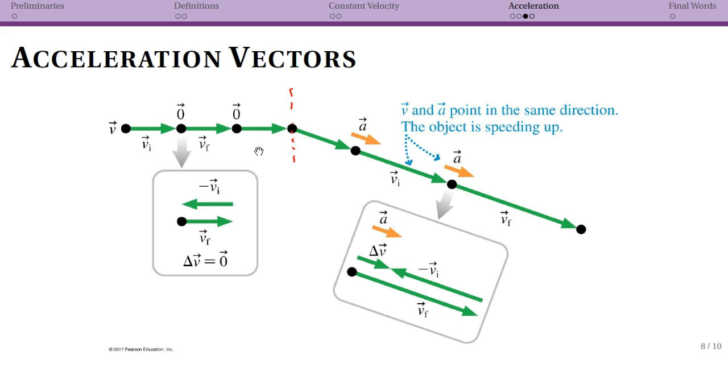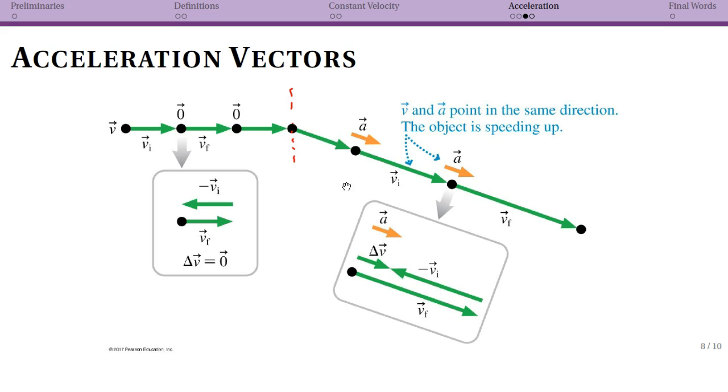Now this initial motion was a constant velocity, and that means that our acceleration vector was 0. And we show that with this 0 vector symbol up here. So the green arrows are our velocity vectors, but that 0 vector represents our acceleration. Now after that breaking point where our skier starts going downhill, we now have an acceleration vector which you can create by doing vector subtraction of your final and your initial vectors. Now it's in the same direction as motion, which isn't perfectly horizontal or perfectly vertical, but it's still all one-dimensional, it's still in a line.